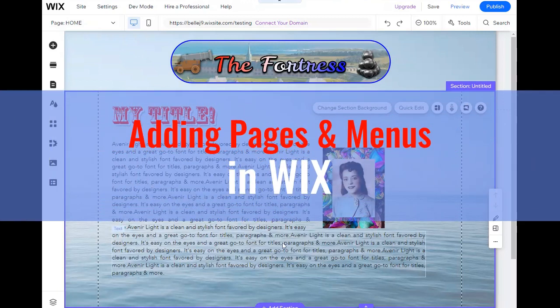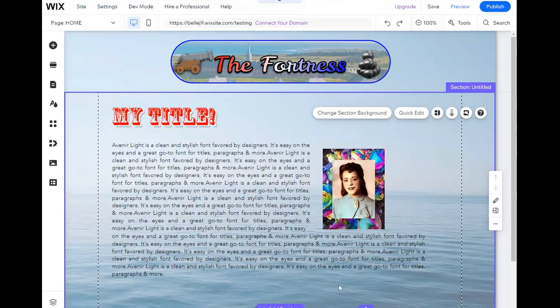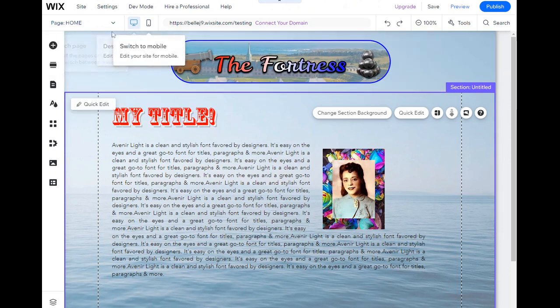In this video we are going to be looking at how to add new pages and then also how to add in a menu. So we're going to start with adding new pages. Pretty straightforward. A website, unlike a document where you just scroll down from page to page, you want to add a page to your website, which makes it a little more functional because you don't want to have a whole bunch of stuff on one page. If you want to add another page to it, it's quite easy to do.